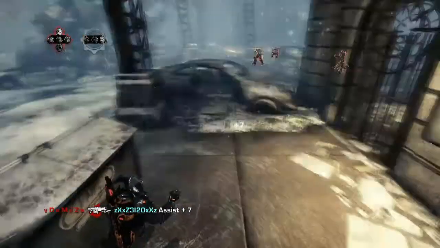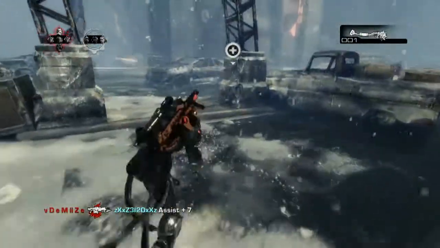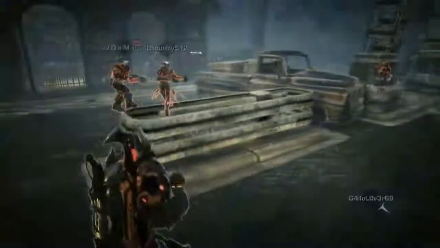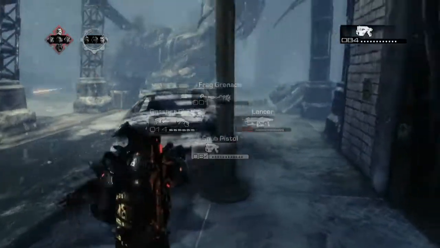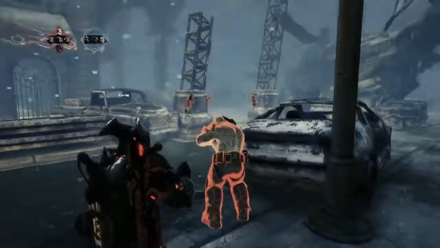First of all, he's running from left to right. And where did I throw it? I threw it to the left. I should have thrown it to the right in front of him, and he would have had the option. Either he would have kept running and got blown up, or he would have stopped and I could have engaged him. So that was a mistake right there.